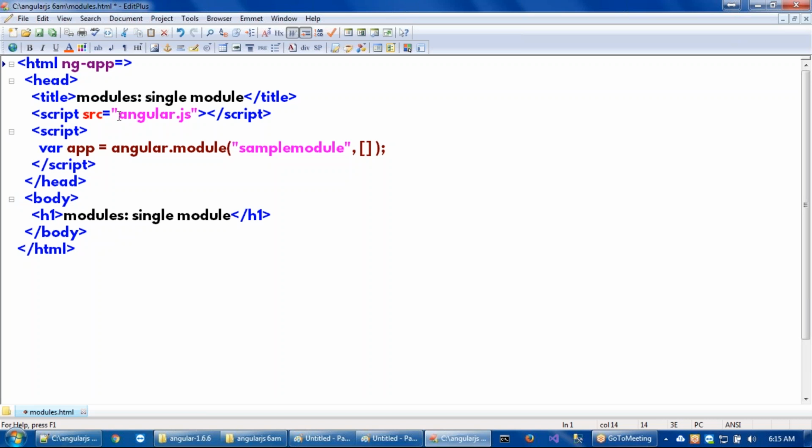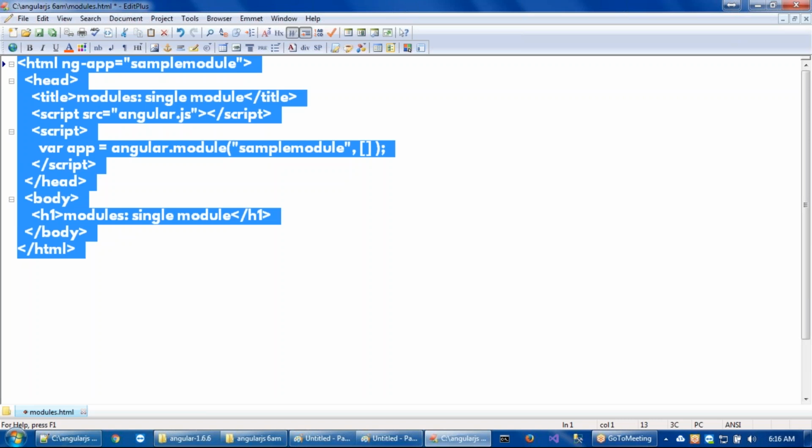This we have to give the module name. Which module you want to create, that module name, that sample module. So this particular sample module is loaded into the HTML. Means top to bottom in the entire part of this program, we are able to use that as sample module.